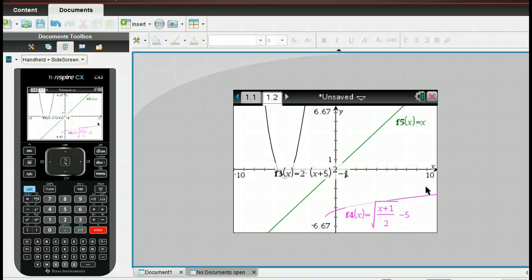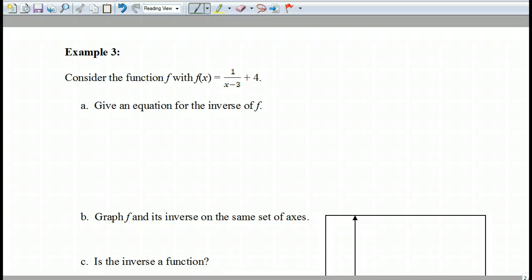How are you getting two of the things? Notice that we have, what's the parent function of this, first of all? 1 over x. Yeah, 1 over x, which is an inverse function, correct? Okay, so we need to actually go through to find the inverse of this. We're changing the x and the y. So now this f of x becomes x, and then the x becomes a y.